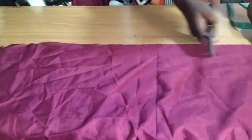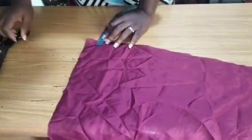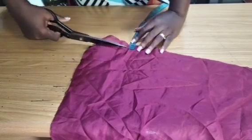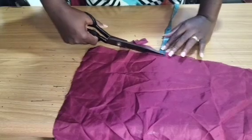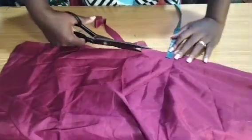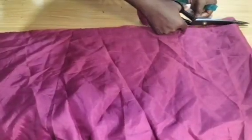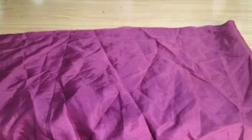So the next thing we are going to do is to reduce the lining. Reducing my lining at 1 inch. So for this lining for the front, I'm going to reduce it by 1 inch. In fact, all my linings, I'm going to reduce them by 1 inch, because we are going to turn the lining with the main fabric before we stitch. So here I'm done cutting out 1 inch out of my lining.